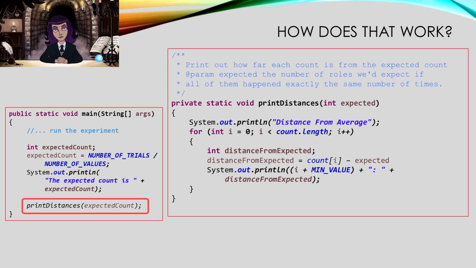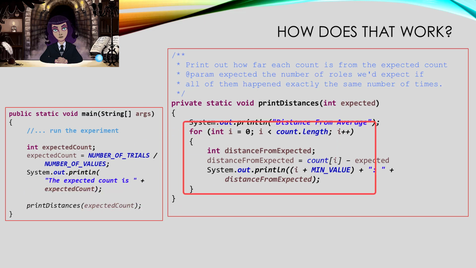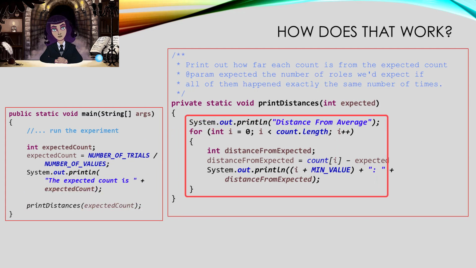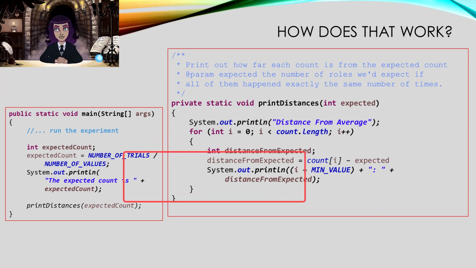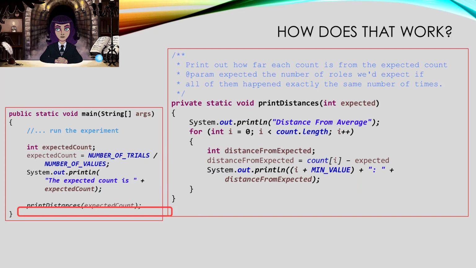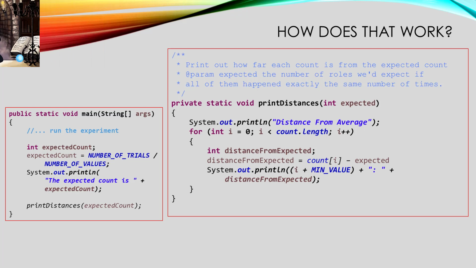When the JVM sees that instruction, it will jump to wherever that method is defined. It will execute the code until it gets to the end of those curly brackets, and then it will jump back to where it was and keep executing from the main method, which has no more instructions, so the program will end. So, we call a method by using its name followed by parentheses. When the JVM sees that instruction, it goes and executes all of the code in that method, and then jumps back to where the call happened and keeps executing from there.